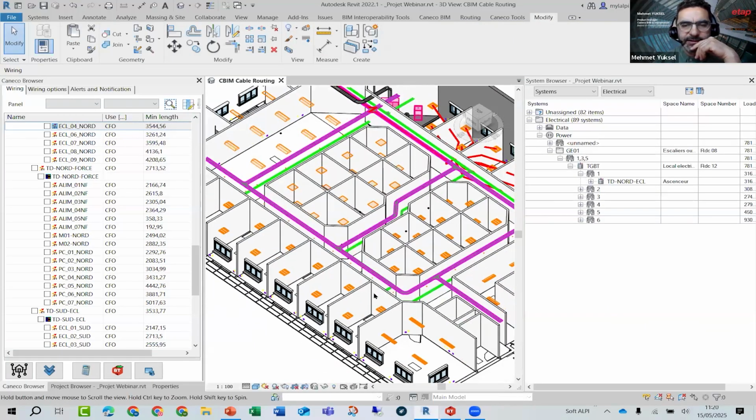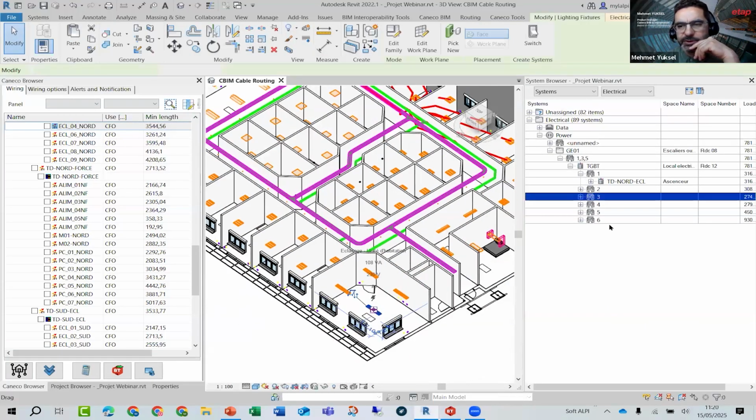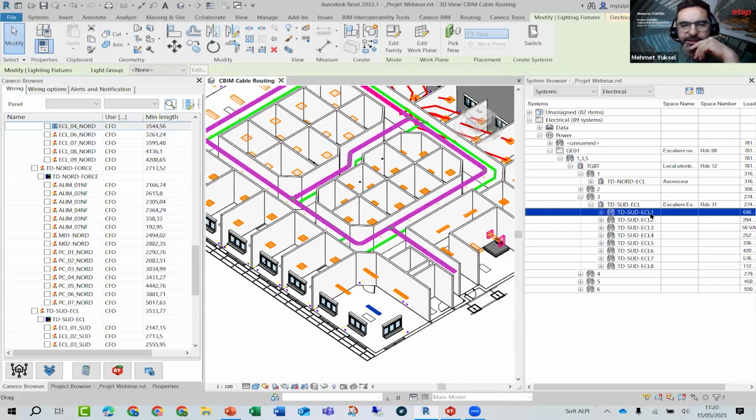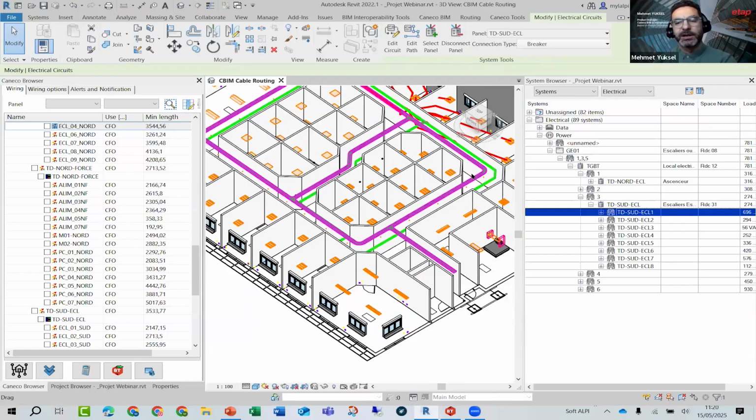If I select this circuit again, it will be highlighted here, and I see which circuit it is. This behaves at the same time. It is synchronized in the same database, but here I will not be using the system browser from Revit because it's too limited for what I want to do.